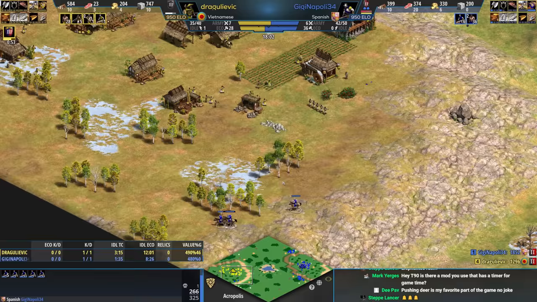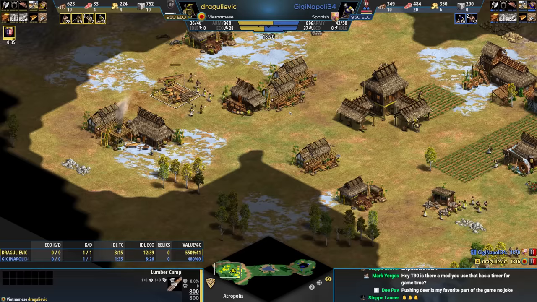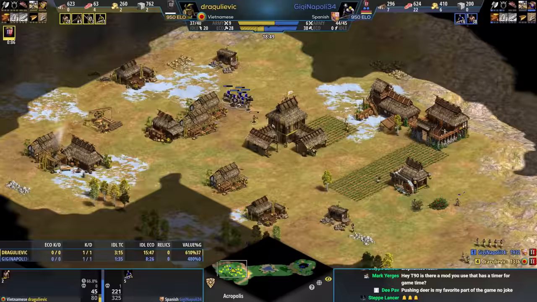But yellow, if yellow can track this, maybe there's a chance. You could tell yellow's worried now. Look at these vills. I think they're being pulled away from the lumber camp. Yep, there are the scouts. Good awareness from yellow. I wouldn't expect yellow to be able to quickly wall these in. This is 950 elo. A lot of 950 elo players can do it, but yellow hasn't really shown any interest in quick walling anything else.